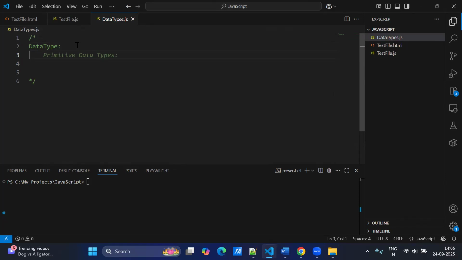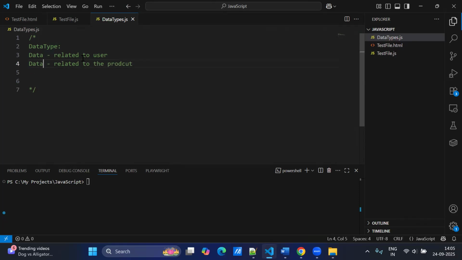So data type is nothing but, data is related to the user. Type is nothing but related to the system or product. I will say related to the product. Type is related to the product. Okay. Data type means user, product. See, this is also data.